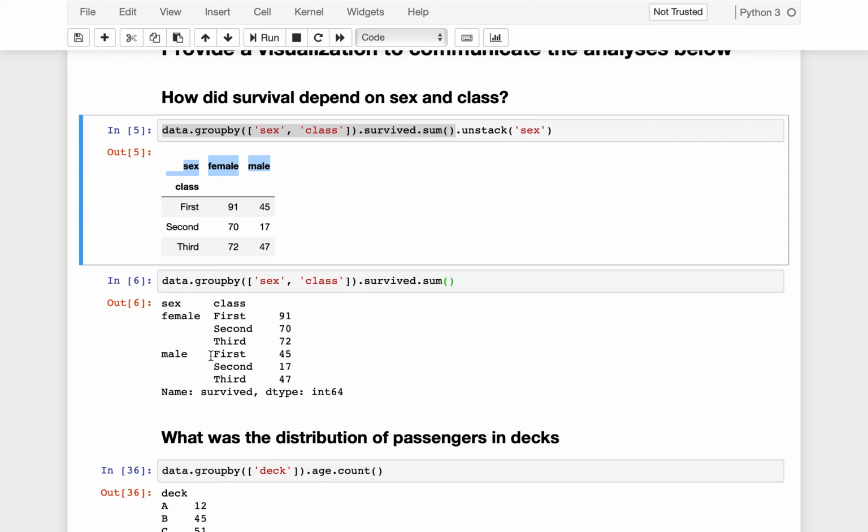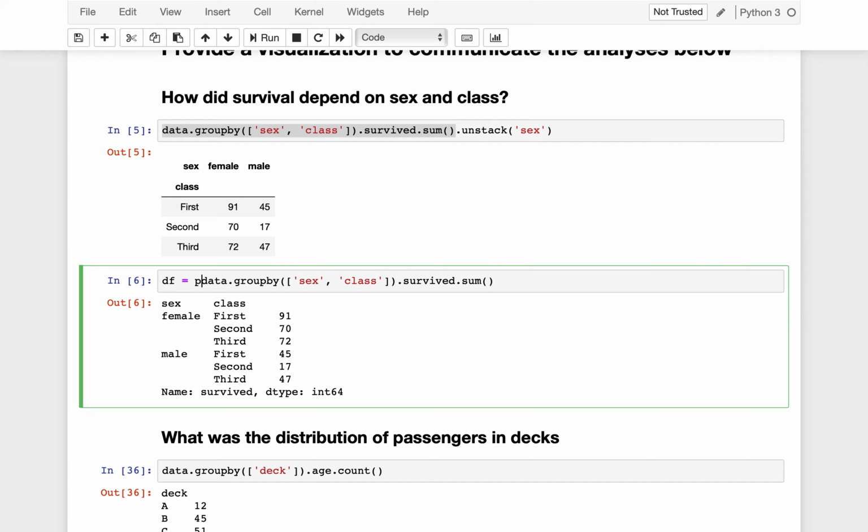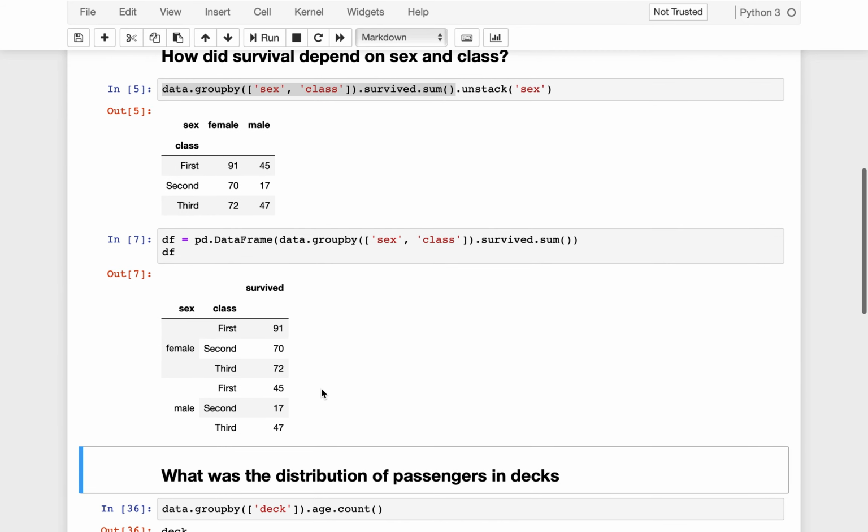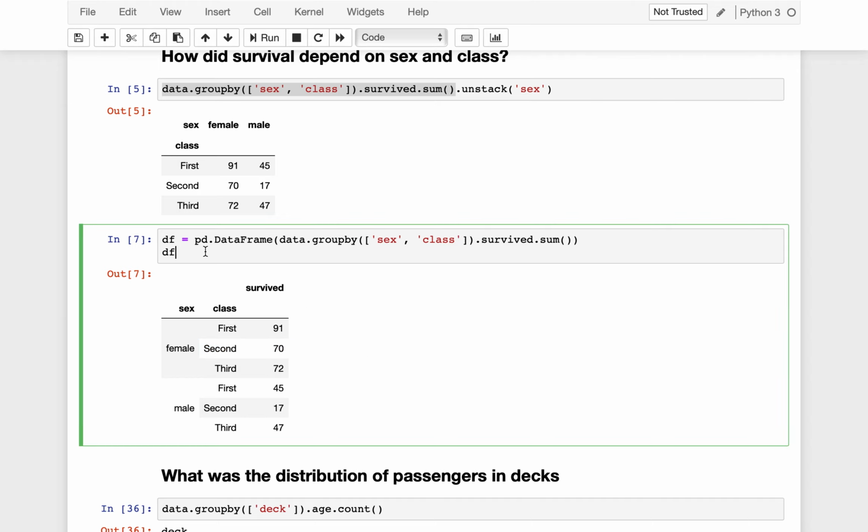So what I'm going to do here, I'm going to go back to the series format, and I'm going to create a data frame from this series. If we take a look at this data frame, we can see here that we've got ourselves a multi-index, sex and class, and then of course the column survived. Because Altair doesn't play well with the index, it only plays well with the columns, I'm going to reset the index.